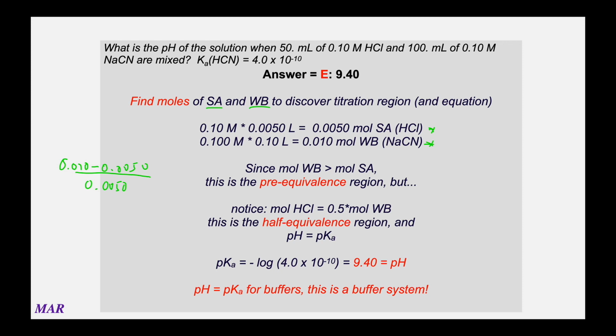So in this problem, all you really have to do is go minus log 4.0 times 10 to the minus 10th. I didn't honestly think about that while I was talking about that here, but that makes a lot of sense. pH and pKa are the same. This is the so-called half equivalence region. I was having you do the full version, which honestly is more thorough and probably better just to be safe. But in this problem, as I just realized, you really just need the half equivalence, pH equals pKa.